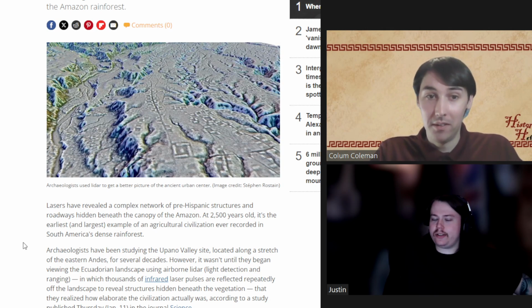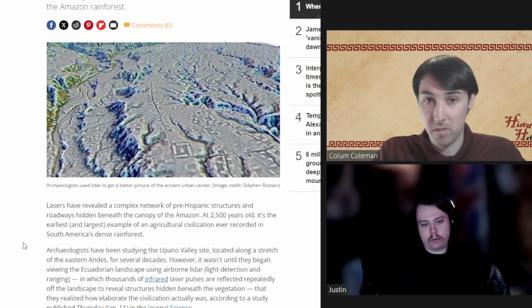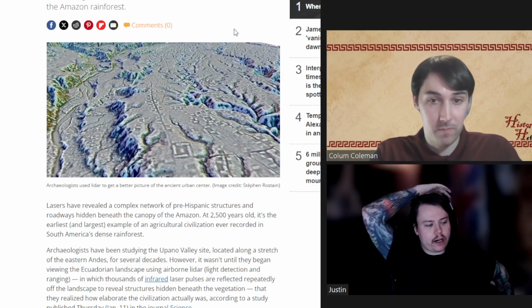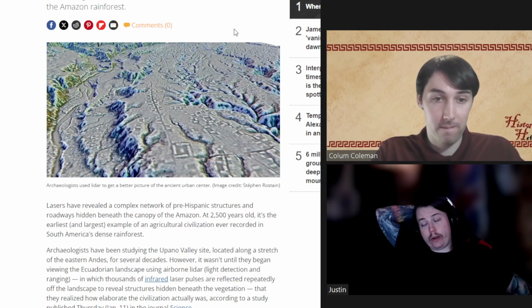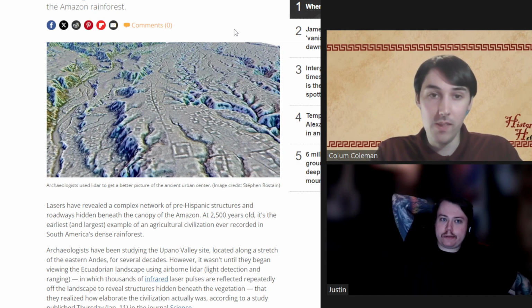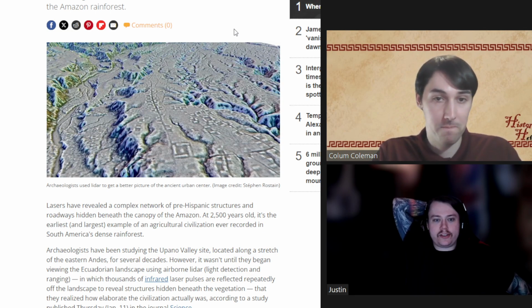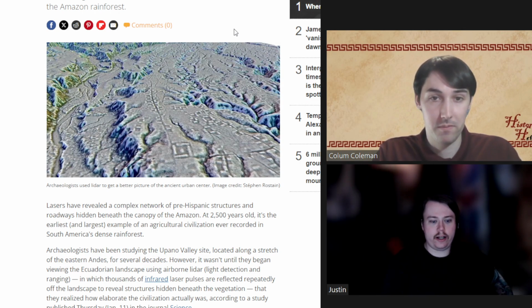A lot of times, this can reveal subterranean or underground structures, as seen in the image below, where you can see foundations of structures, foundations of roadways, and pathways. LiDAR used to be very cost prohibitive and expensive, but now is actually fairly cheap to do and to have done. A lot of times, people hire out aircraft to scan specific regions in search of lost things or subterranean anything. Anomalies is usually what they look for.